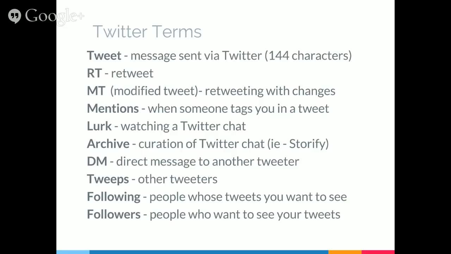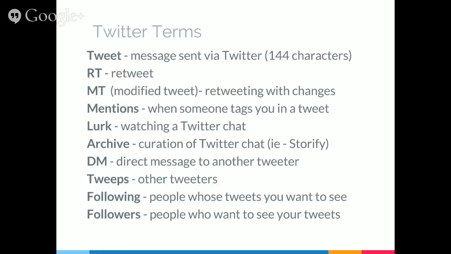When you're in a chat and somebody says something that you like, or you found something that they like, they will do what's called a retweet. And it's basically sharing it with their own followers, because your followers are not the same as my followers. But if I see something on Twitter that I think is really powerful or important and think I'd like to share that, I will retweet it out to somebody. And basically it just reposts that tweet.